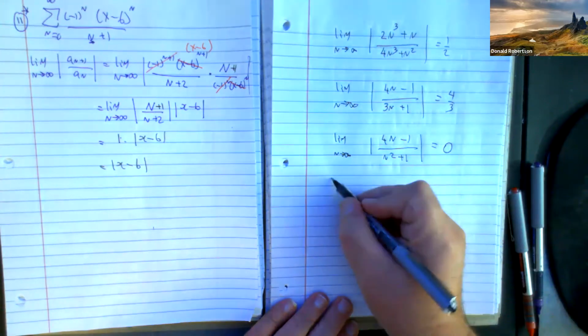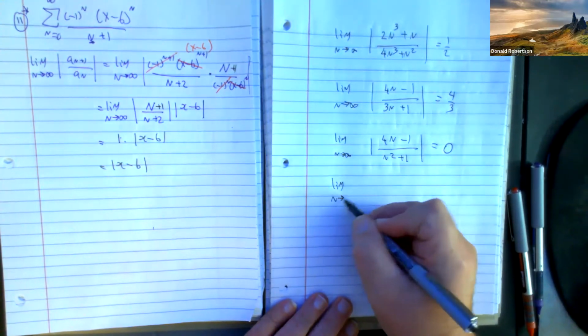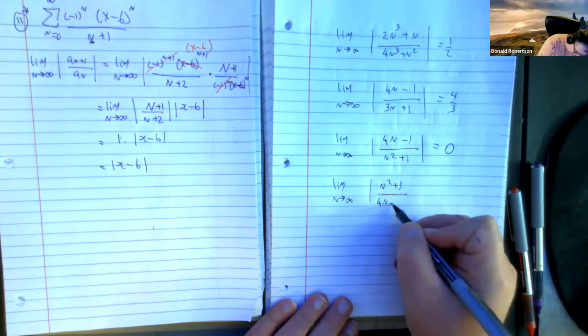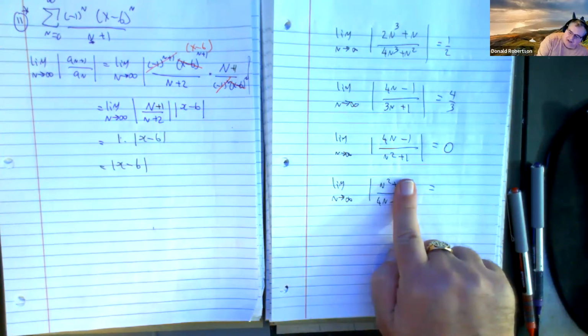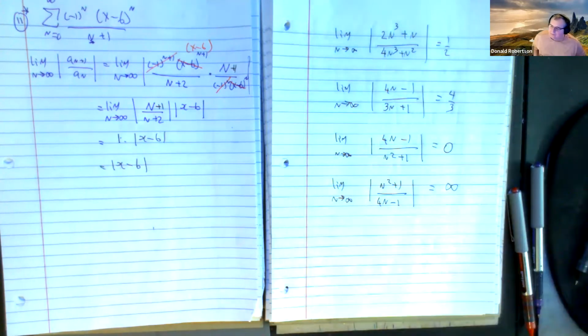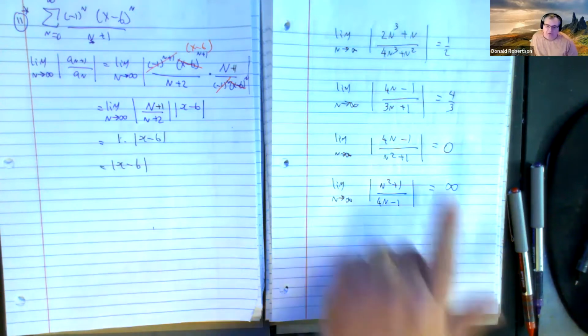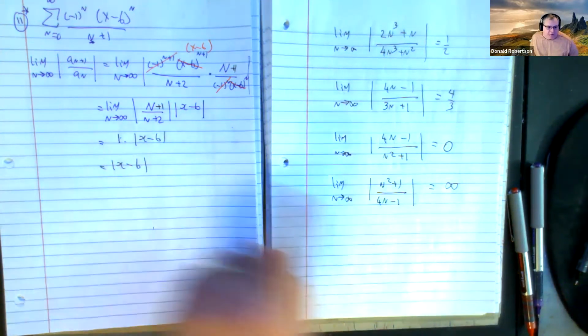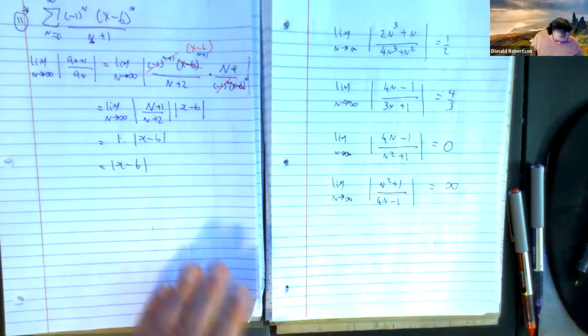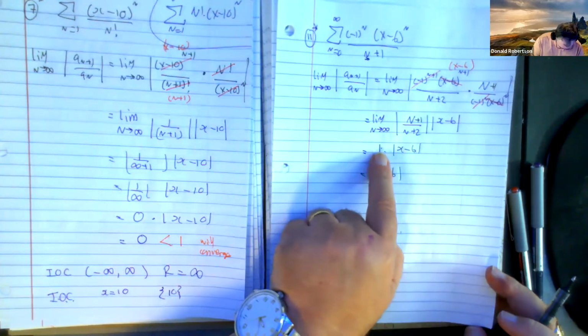Now, if you turn it on its head, the other final combination could be that guy. Now, when you cover it up this time, do you see that the n squared's on the top and the 4n is in the bottom? And when that happens, won't the answer be infinite? So these are the types of things that are very common and happen a lot of times. And it's good if you can feel comfortable about looking at that guy and saying the answer is 1.